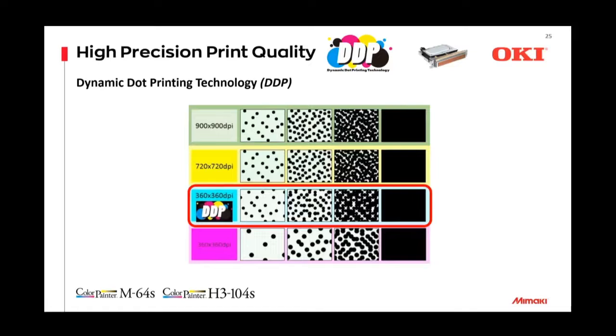Okay, so you see it all the time. As soon as we go into lower DPI modes on other printers to actually lower our pass rate for faster printing, we can lose color saturation. This is what we're not doing on the ColorPainter series. We've actually got similar saturation and density levels at 720 DPI and 900 by 900 DPI. So it allows us to run lower pass rates for higher production output, which is the big benefit.